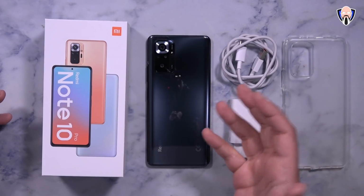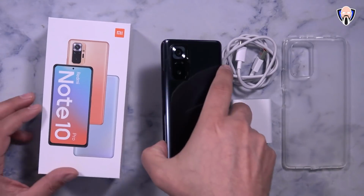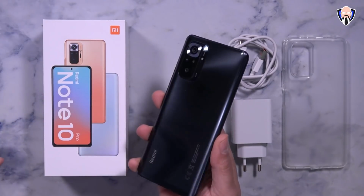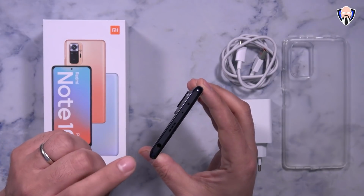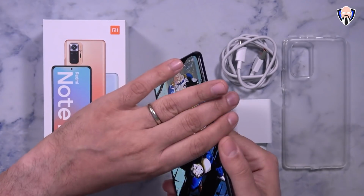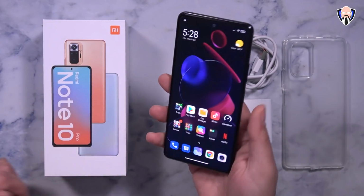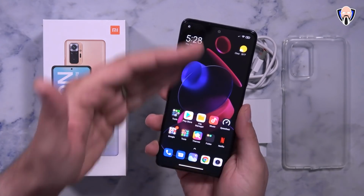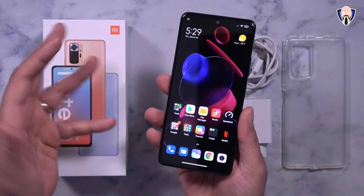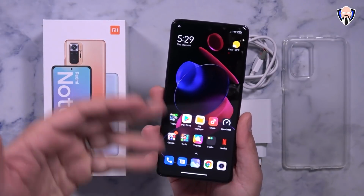The main processor that we're looking at here is the Snapdragon 732G, an octa-core processor. The phone itself obviously boasts a 108 megapixel sensor on the back, and that's one of the main characteristics of it. The other thing we're looking at, as I mentioned to you guys, is a headphone jack at the top, stereo speakers, still have the IR blaster, and a very large 6.7 inch display. It's an AMOLED, or what they're calling a dot display. The fingerprint sensor is sitting on the side, and that's how you saw me unlock it. But the main benefit, it's running at 120 hertz. And again, always-on display, stereo speakers support, 5,000 milliampere battery. The features go on and on. Quad camera setup on the back, single camera setup on the front, and of course MIUI 12 running on top of Android 11.